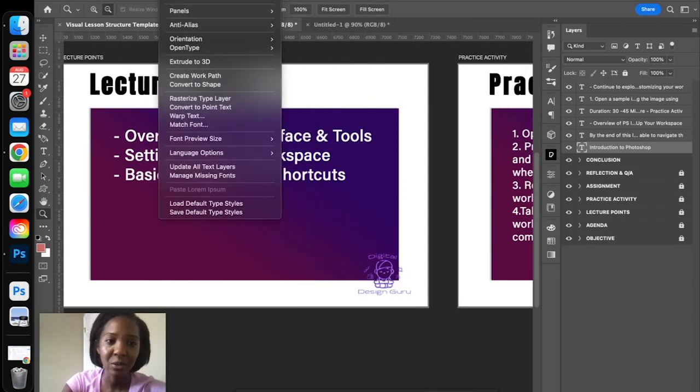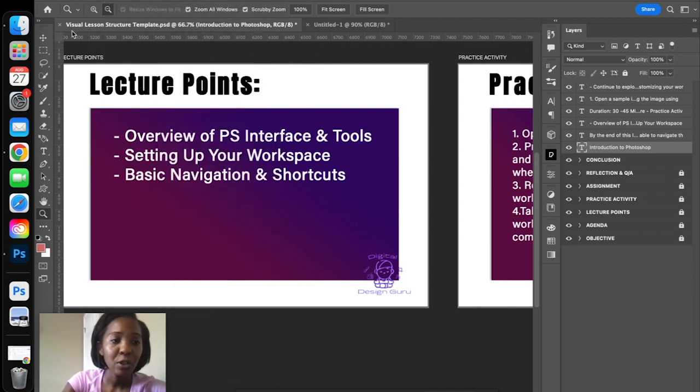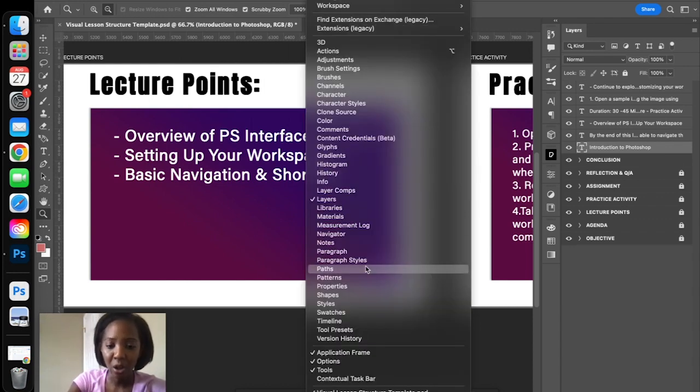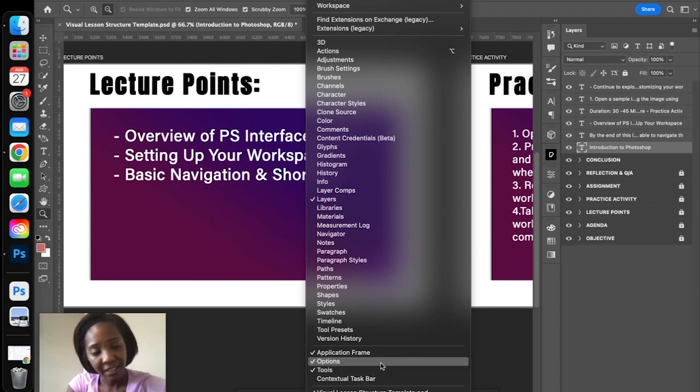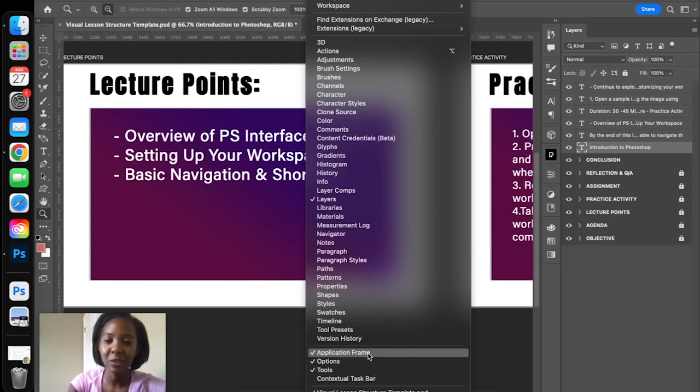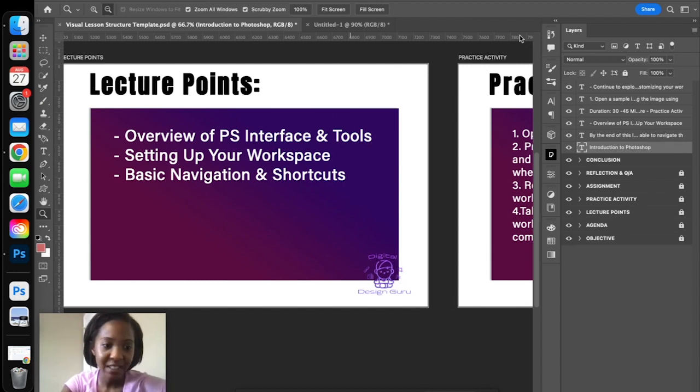And as we progress through the module, we're going to continue to explore each one of these a little bit more. We talked about your option bar, which gives you the options for whatever tool you have selected. And then, of course, you have a plethora of panels within Photoshop. Remember, to access any panels, if you cannot find it, you want to go to Window up top. And here are all of your different panels that you're going to work with. Again, we're going to continue to explore these different panels, but just to get you started and familiarized, here are those panels.